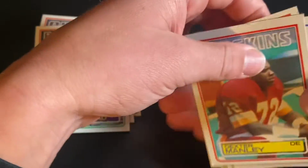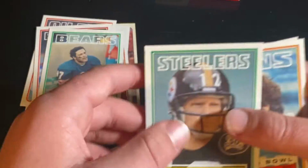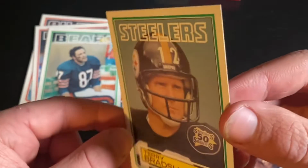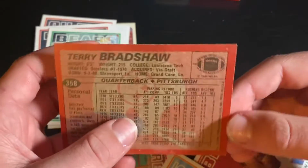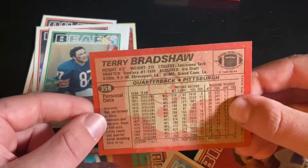The best card out of here was a Terry Bradshaw, and that's a perfect card. I mean, beautifully perfect cut. Gem mint, I would say. Nice print too. It was the back one to the pack, and it does have a little bit of something on here. But it looks very nice.